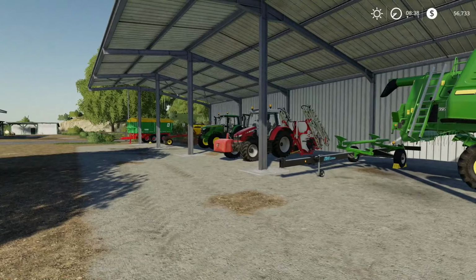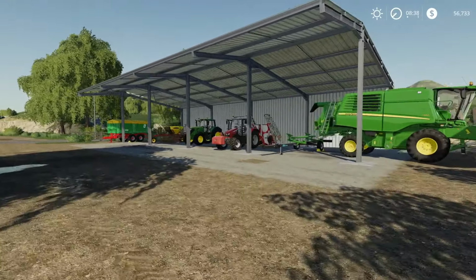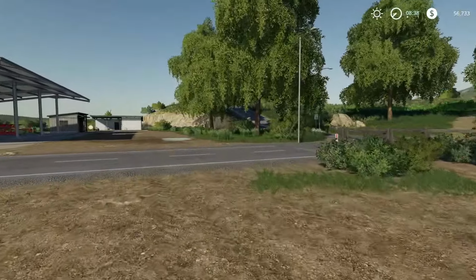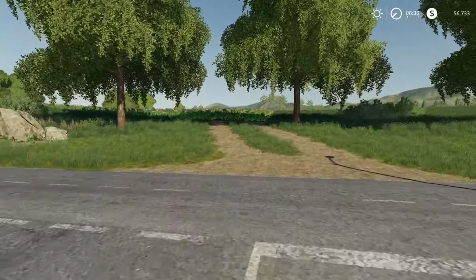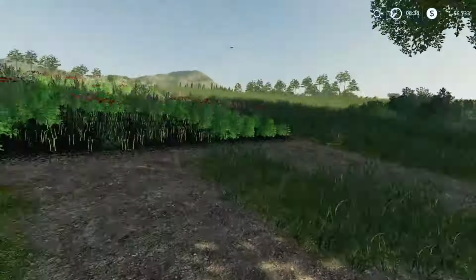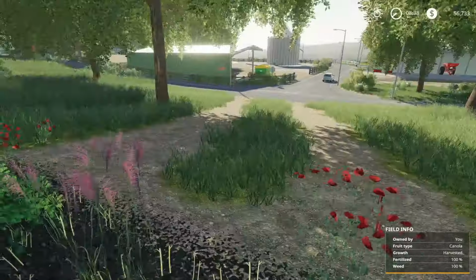This is episode 2 on the Pacific Northwest map. You can see we got all of our equipment stored in here. I did play for a little bit off camera after episode 2. If you guys remember, we got done plowing both of the fields and then we spread lime on both of them as well. Something else I just want to point out is that this was not here last time.